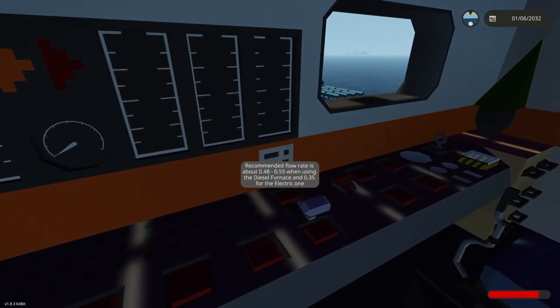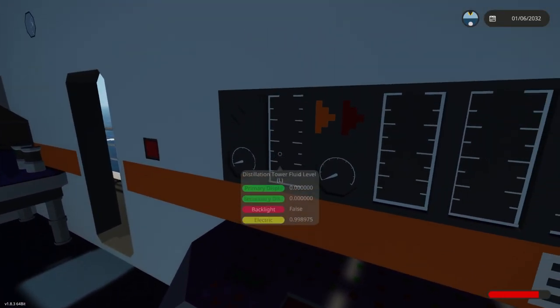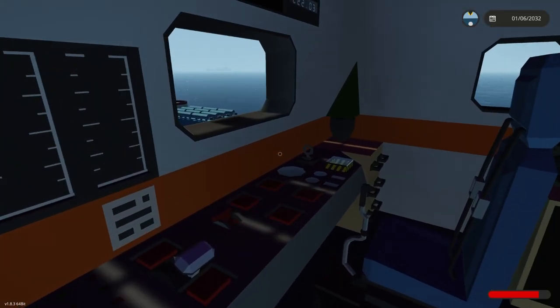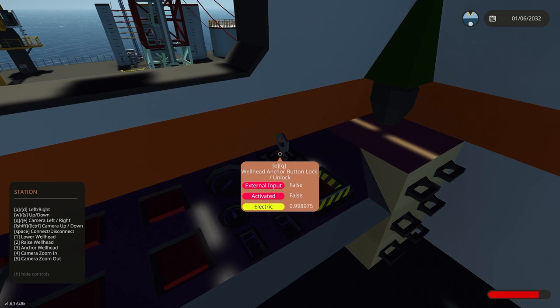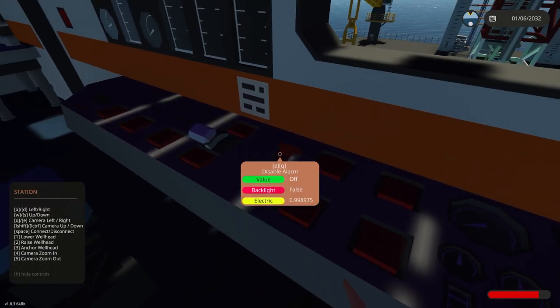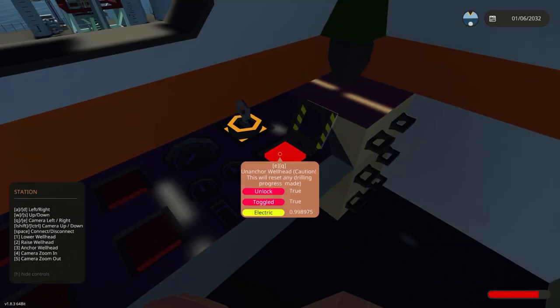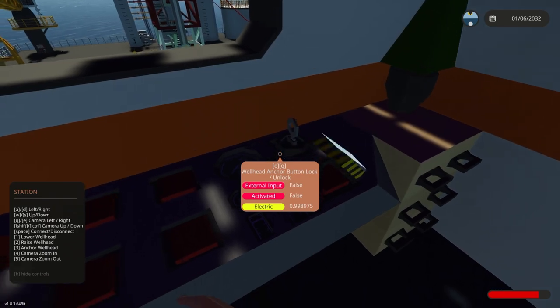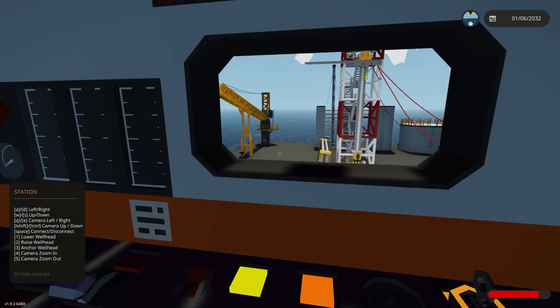Okay. Recommend flow rate is about 5.4855 when using diesel. I don't think I'm going to be able to do this because I never play with the oil add-on. It's not my thing. So I might just click buttons at random and see what happens. Like this one and this one. It's for resetting drilling. Don't do that. Yeah. I'm not fun when it comes to this.